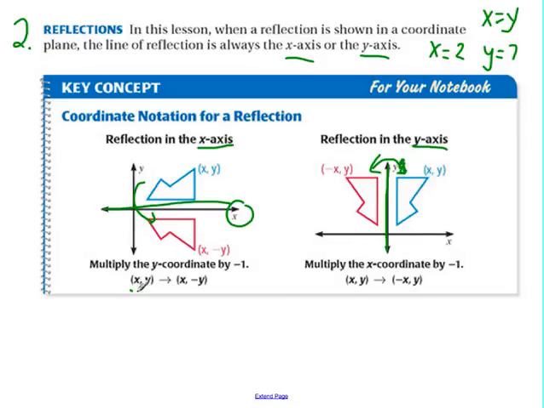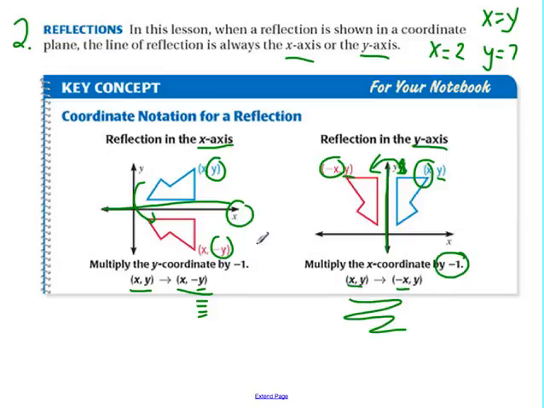Notice that if we look at coordinate notation, all we're doing here is changing just the y coordinate, and we make it the opposite of what it started as. So if we were up here, we're down here. If we're down here, we're up here. We're just changing this y coordinate. These are always going to be opposites. Over here, notice the y coordinates are the same. We're always the same amount up or down. All we're changing is our x coordinate, and the x coordinates are going to be opposites. So here, x coordinates are opposite. Just a way to look at coordinate notation. We'll take a closer look at that another day.